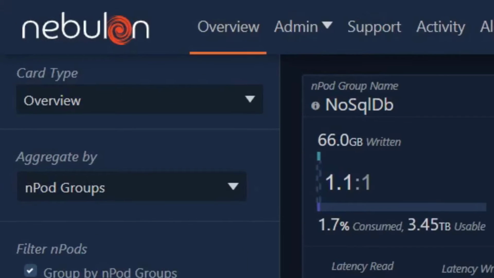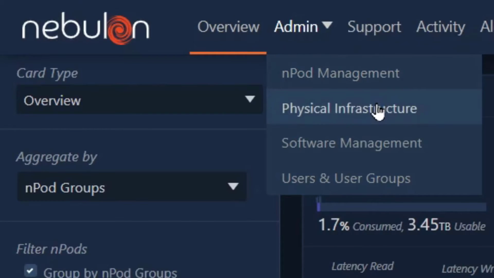Now that we're in Nebulon On, let's get going with registering our first IoT endpoint, or Services Processing Unit, aka SPU for short. These are the full height, full length PCIe 3 cards, which are clustered together to form an endpod. And these are ultimately what provide your applications with the scale-out storage services they need. Once they're IP'd and connectivity to the cloud is validated, SPUs will be auto-discovered into your Nebulon On organization. To validate this, let's head to the Admin tab across the top navigation and choose Physical Infrastructure. As SPUs become available and they're discovered, they will be displayed here.